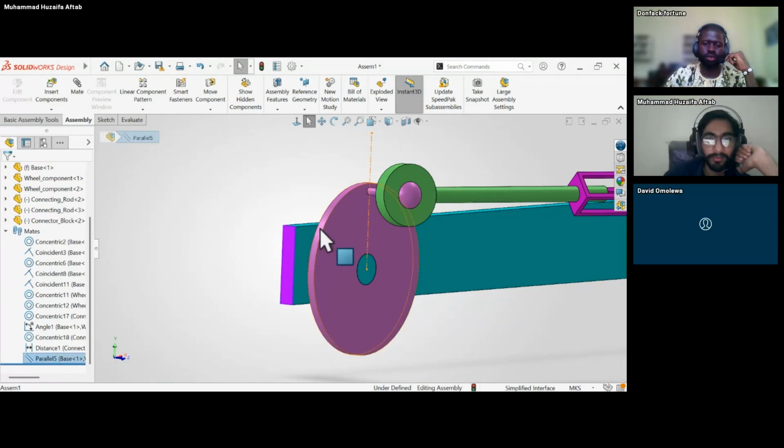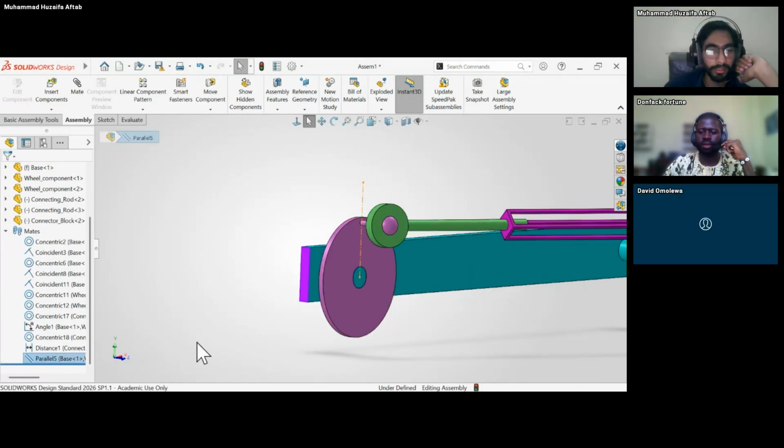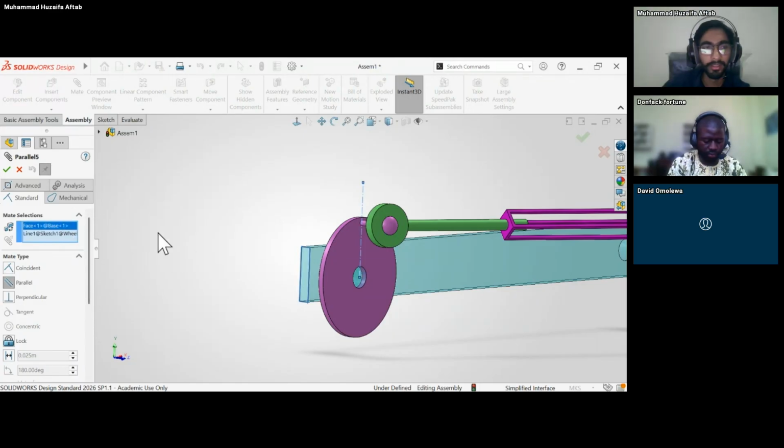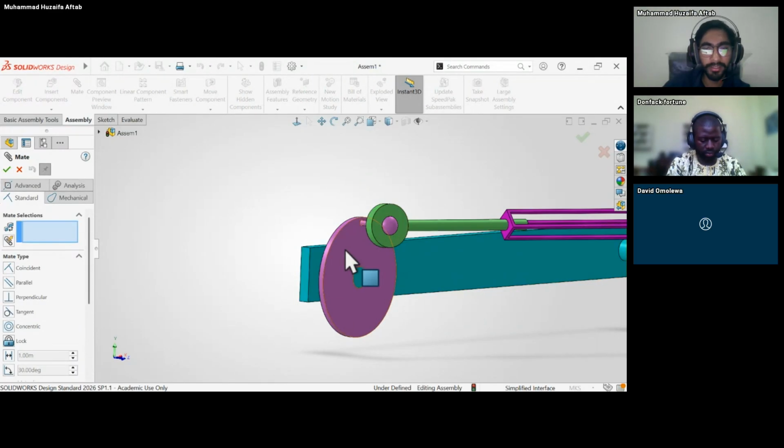That's a nice question. We limit this circular face, and we limit this line with that face. We first use a limit so this circular disc will not rotate.